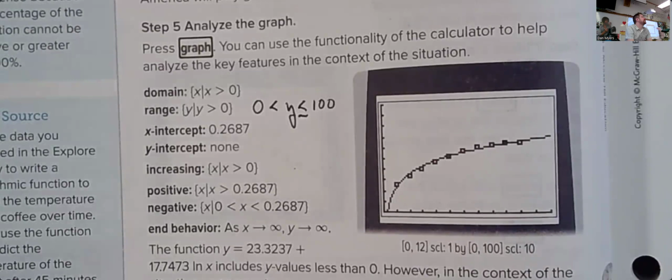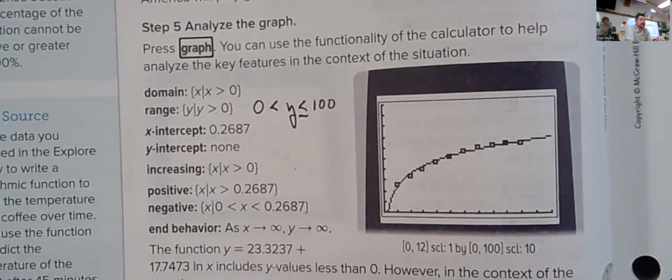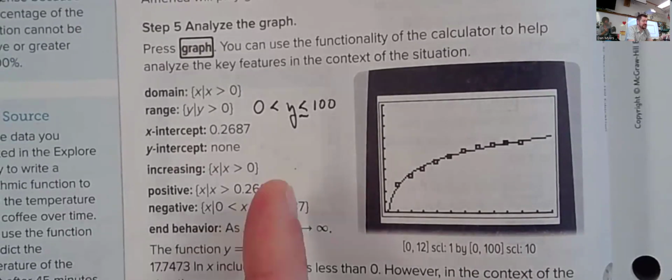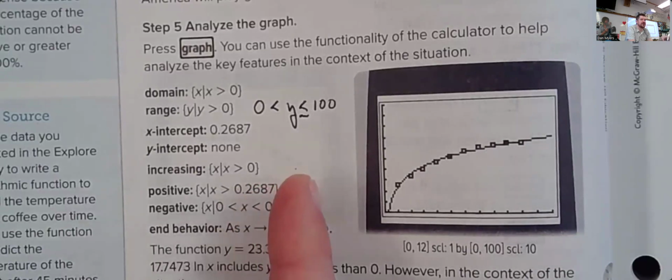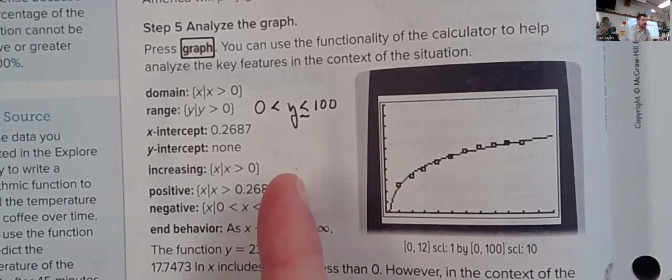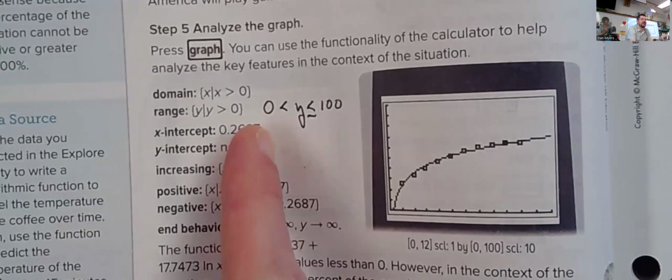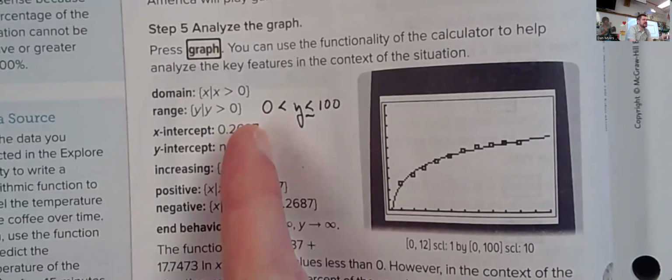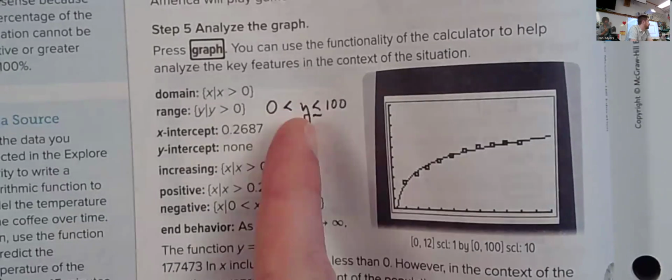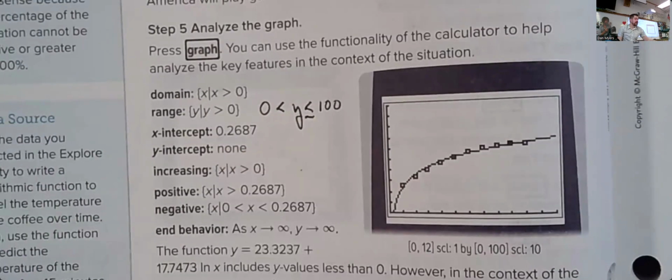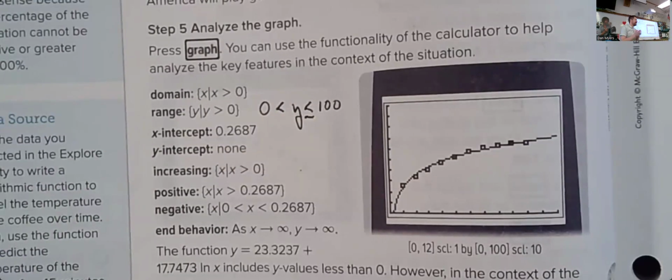All right. What do the y values represent? What's that? Percentage of people. So why then would I be limiting the y values to greater than 0 and less than or equal to 100? 100% of people, there's no such thing as more than that, okay? And then why does it have to be more than 0? There's not less than 0 people, right? Negative percentage of people doesn't make sense. Neither does more than 100% of people. Because 100% of people is all of the people, right? Can't have more than that.